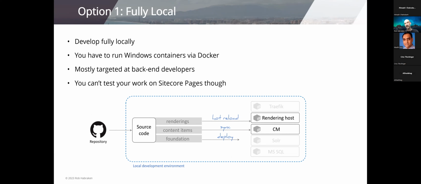push content in. So you can use the default targets configuration from Sitecore content serialization to kind of pull and push between your XM Cloud and your local environment. And it's very easy to synchronize your content with the container. And you can also deploy locally to your containers. So you have everything in place to locally work on your Sitecore projects, except Sitecore pages. That's something you, well, not by default.